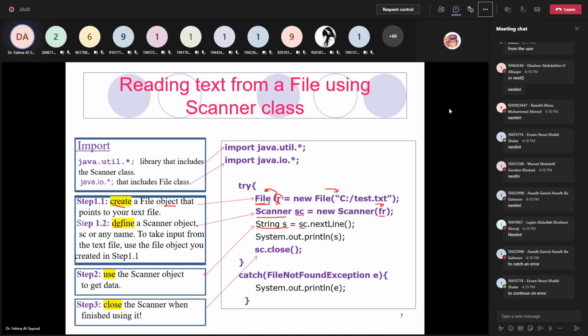We call the scanner here. We don't call fr. We call the scanner and ask it, please scanner, go to that file and read the next line, which is here, the first line in the text. And then print it out. And finally, you need to close it.